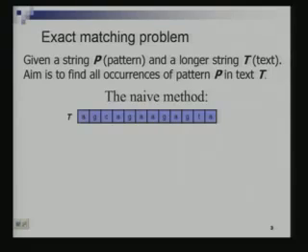So, what is the naive method of doing this? Suppose this is a text, and I have a certain pattern. Let us say my pattern is AG, and this is the text. So, what do I mean by the naive method? I will put the pattern at the first place and I will start matching the pattern against the text. At the third place I find a mismatch.